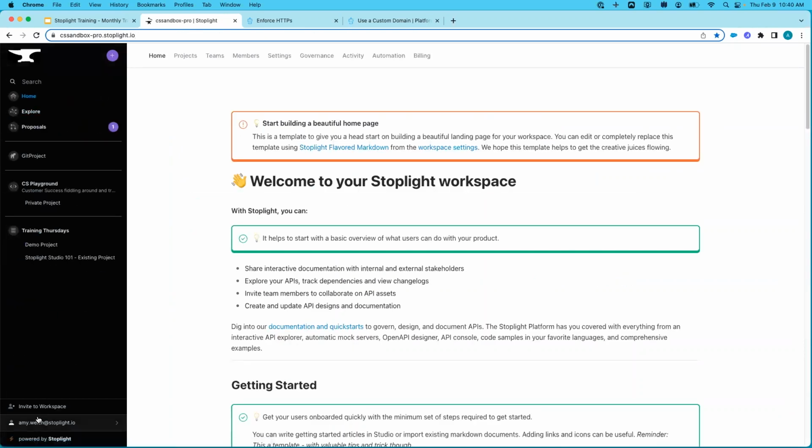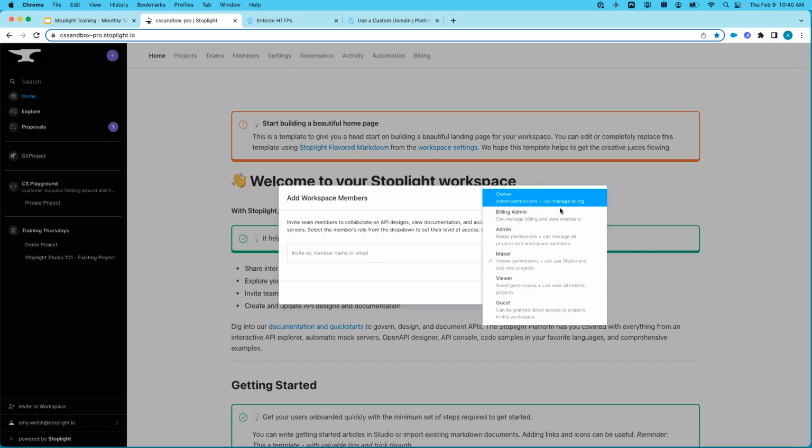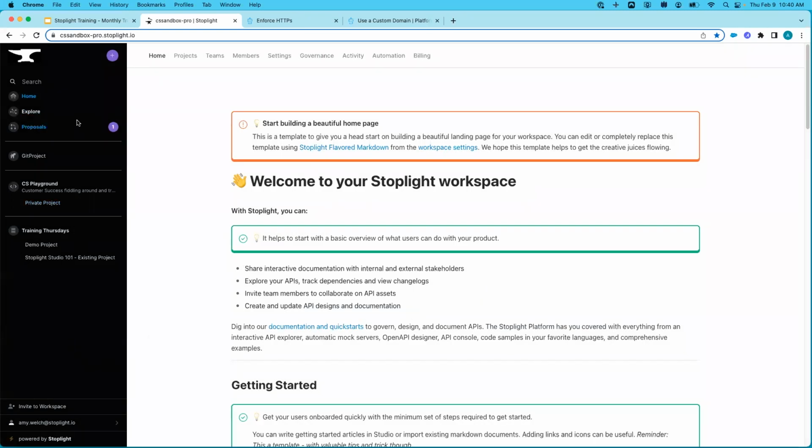So now as we go home, the last thing we have in our quick access toolbar is the Invite to Workspace link. Again, an easy way to invite users without having to click on your members tab or be within a specific project. You can come right here, enter the member name or email address. Again, you'll choose their default workspace role here, and you can set that up and then send those invites out. Again, you can send it to one or multiple in one setting, just depends on how many people you want to invite.